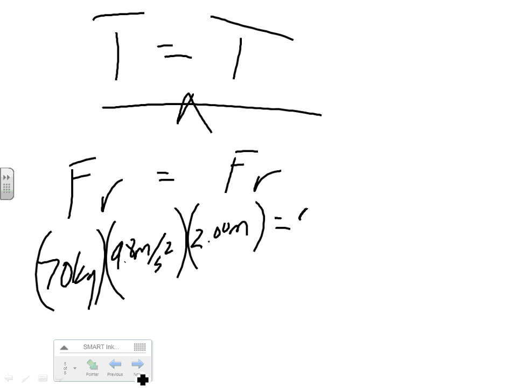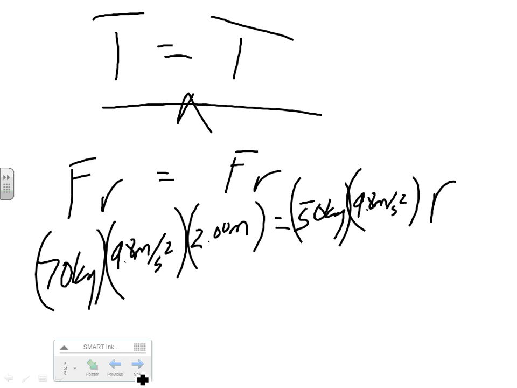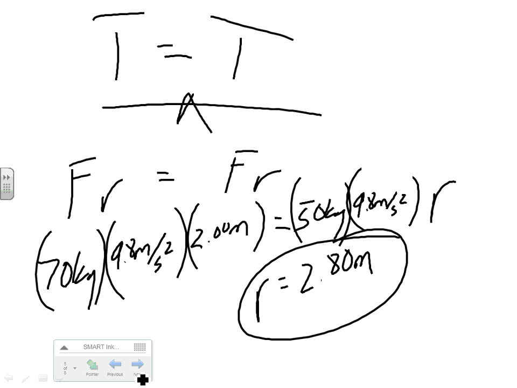Well, the other kid was a 50 kilogram kid. So again, we've got to convert that over to weight. And we're looking for that distance, for that radius. So if we do the math on this, let's go 70 times 9.8 times 2. And let's divide that by 50 and divide again by 9.8. So we end up with a radius, a distance from the center, r equals 2.80 meters. So that's how far the 50 kilogram child would sit from the middle of the seesaw in order to balance out the seesaw. Hope that helps.